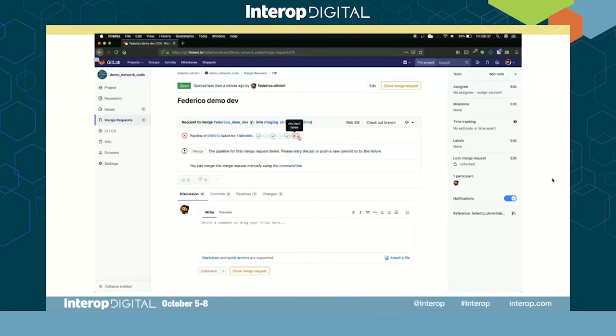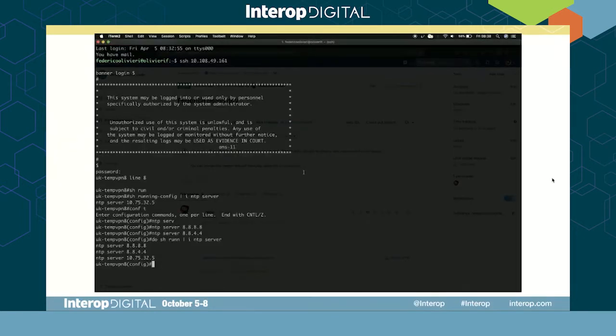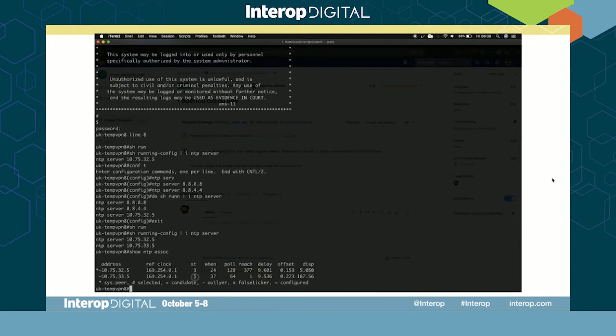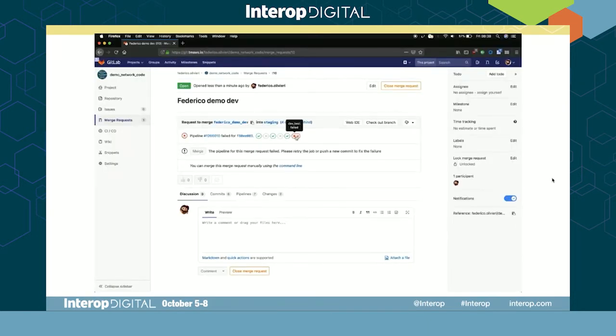So what we're going to do is rerun, because we are quite confident that in the meantime the NTP synchronized properly. While it's executing, we are going to show the config for the NTP. We're going to see on the device that the bogus servers are removed and the new one is being added. We can also see that now it's synchronized, so we expect to see a green result.